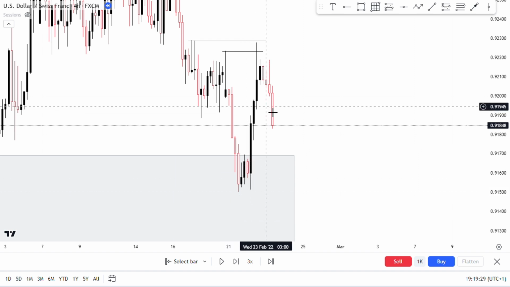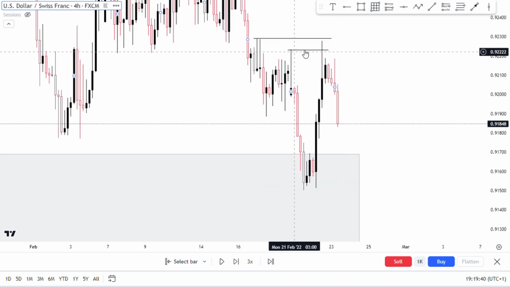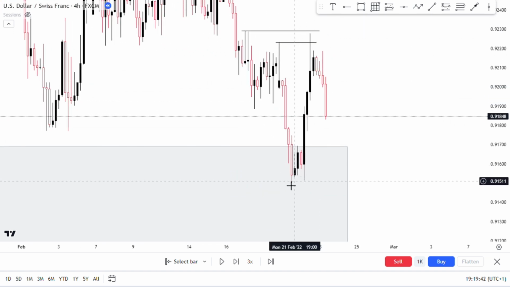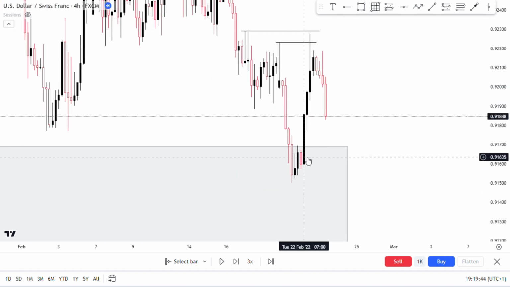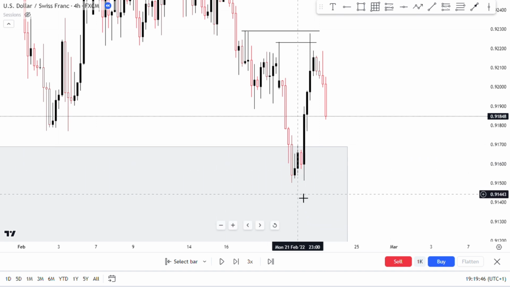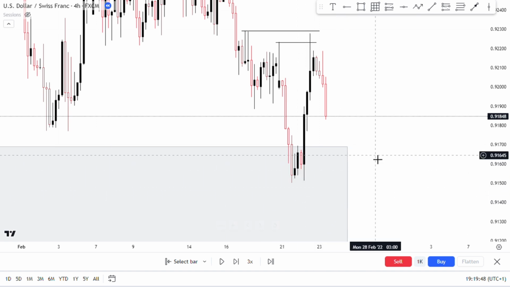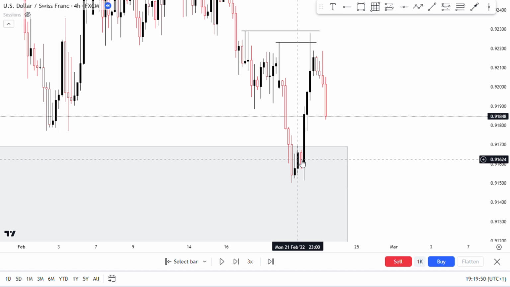So I did a video on how to identify a real order block. You can check the video out. I'm going to be leaving the link in the description so you know how to identify a real order block and the one that's not a real order block. So price ended up breaking this particular high, then be expecting price to go below this particular low because this is the order block. If you have another order block below it, you're going to make use of that order block straight up. But right now we only have one single order block, so you're not expecting price to respect this particular order block. So we'll be expecting price to go below it.